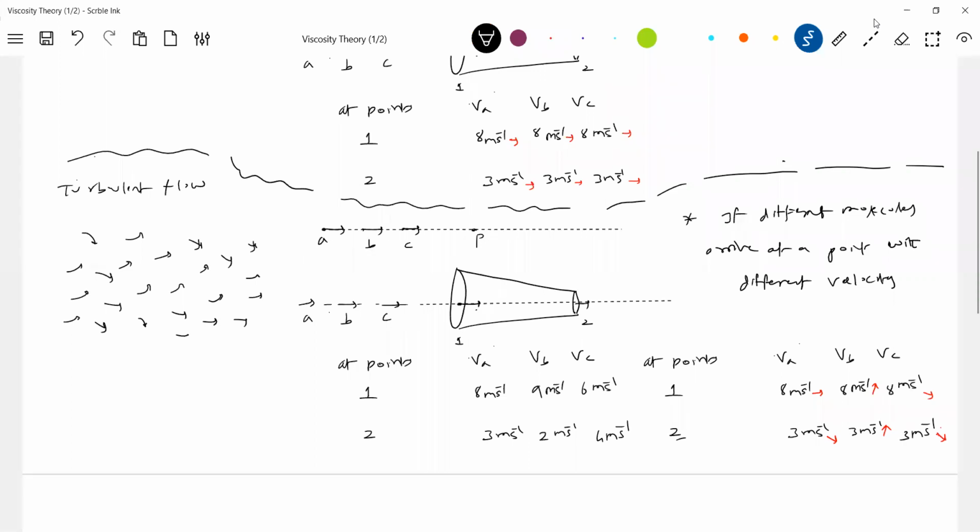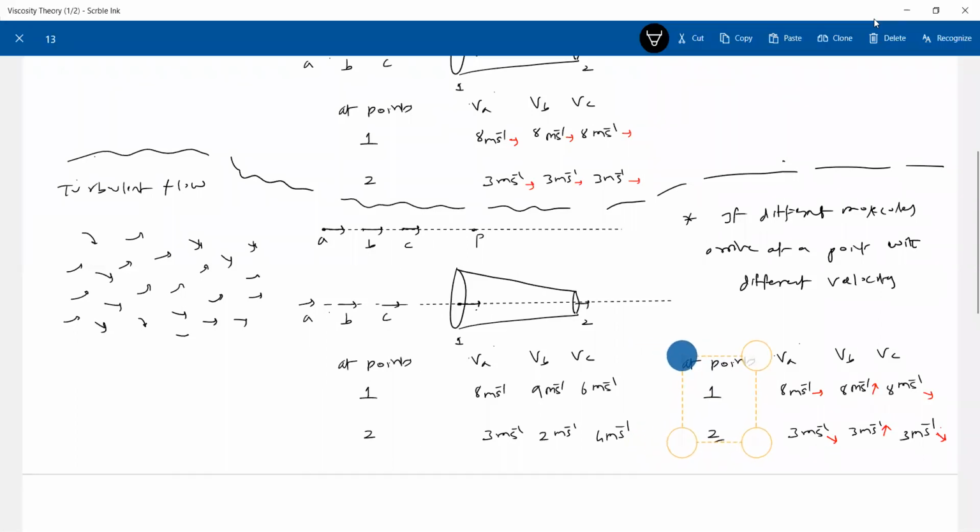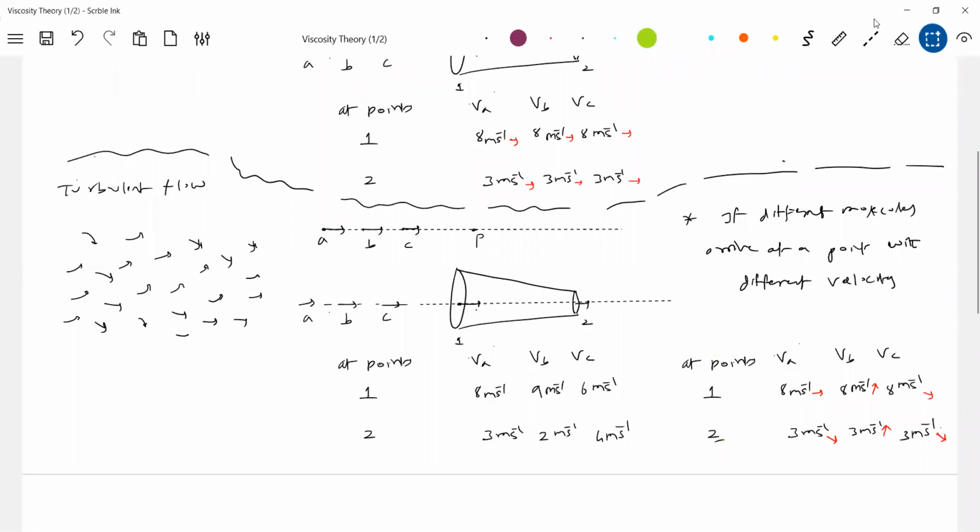Now you see this. This is a very classical example of turbulent flow. Different particles A, B, C are arriving at point 1. The speed is the same, but look at the direction. The directions are different, so that will be turbulent flow. At 2, when they arrive, they have the same speed, but the directions are different. So it is said to be turbulent. What we should bother about is not only speed; if they have different speeds, it is definitely turbulent. Sometimes all are having the same direction again. It's a very good example. So not only speed, you should bother about the directions also.